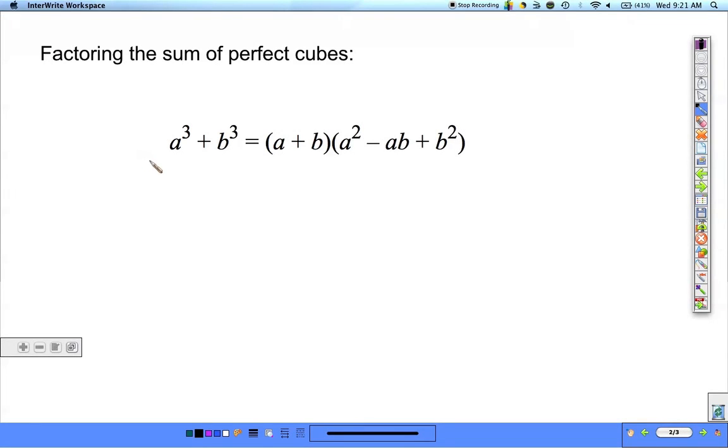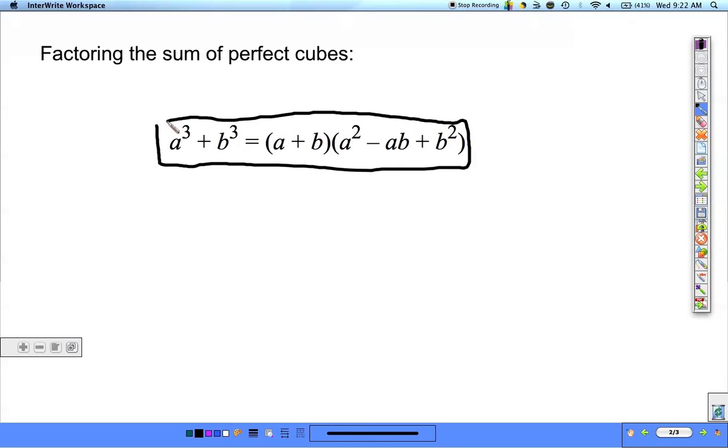All right, again, this is the formula for the difference of two cubes, and you might want to have it handy until you have it memorized. And really, it's kind of nice to have the formula because all you're going to have to do is fill in the blanks once you have it memorized. So if I have the sum of two cubes, this is one good example. X cubed.